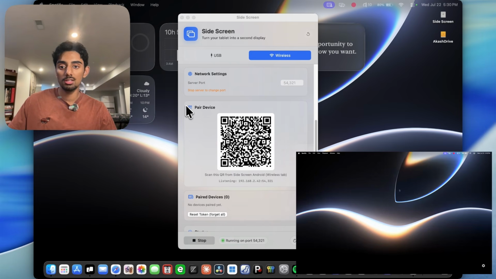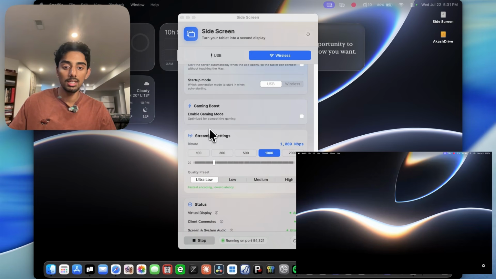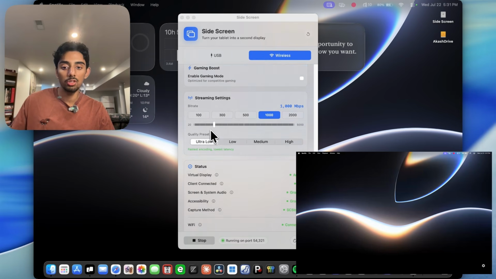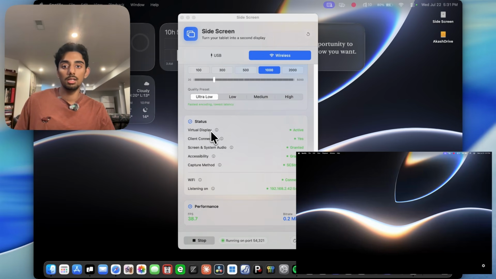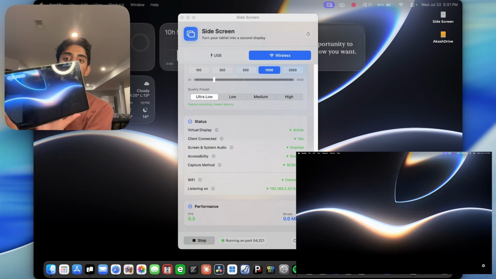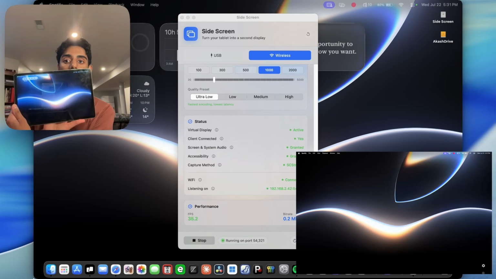Now, there's a lot more this can do. You can change the quality, and there's a whole bunch of other settings. But obviously, if you're doing this over the air, the quality is going to depend on your internet connection. And if your internet connection isn't the greatest, then yeah, it's not going to be that great. And here it is, if the other camera isn't showing that.